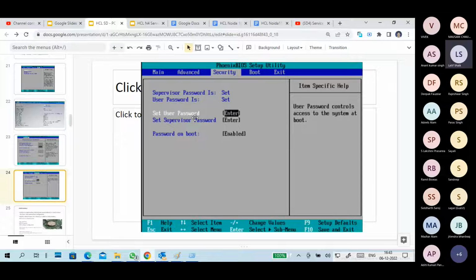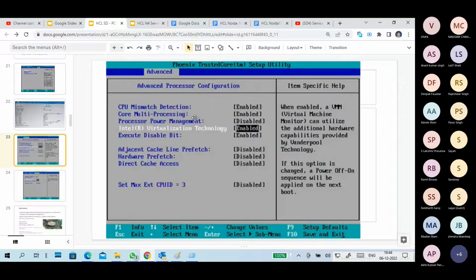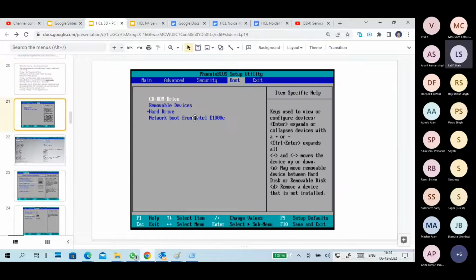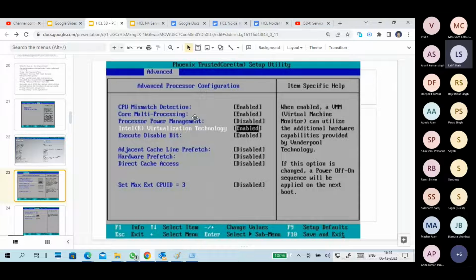If you know the user password only, you can see the settings but you cannot change them. Okay, these are the password securities. Guys, this is not an operating system password, it is a BIOS password.